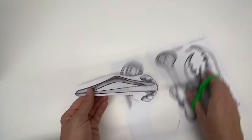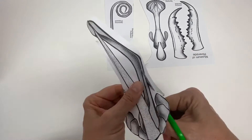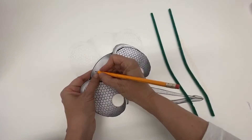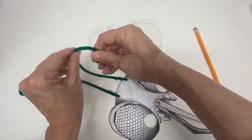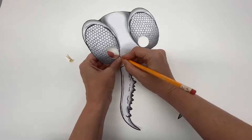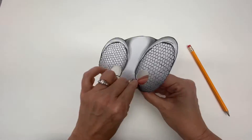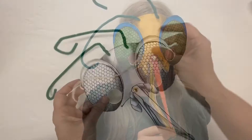Once you have them cut out, you can attach the mouth part you chose with a small brad or glue or tape. The brads are easier to punch through if you poke a small hole with the end of a pencil or scissors. Now poke the pipe cleaners through the mask at the top for your antenna. If you're using the chewing mandibles, you'll attach them on either side of the mouth with the ends pointing towards each other. You can add string or ribbon to the side so you can wear your mask.